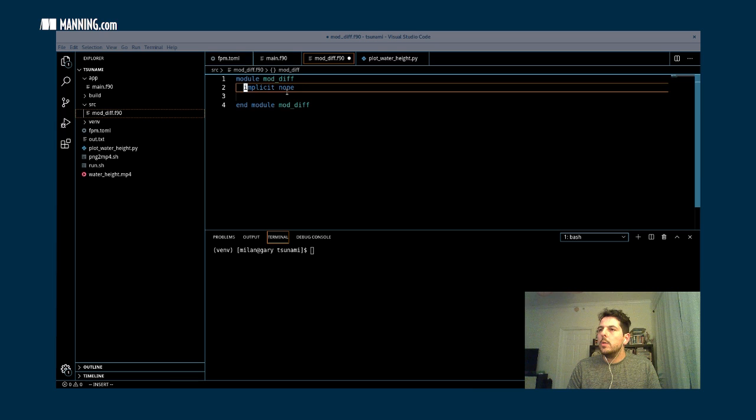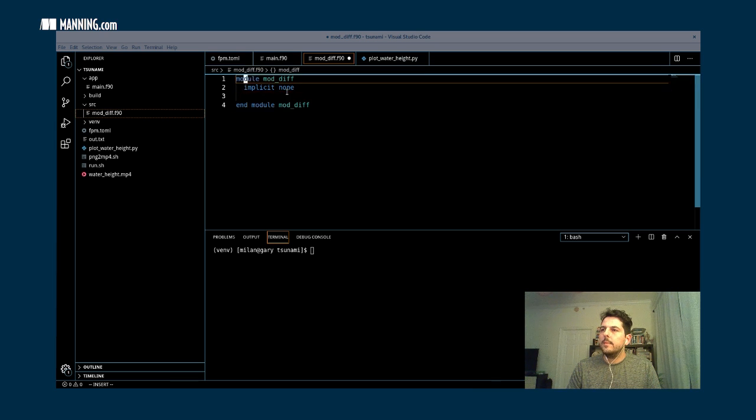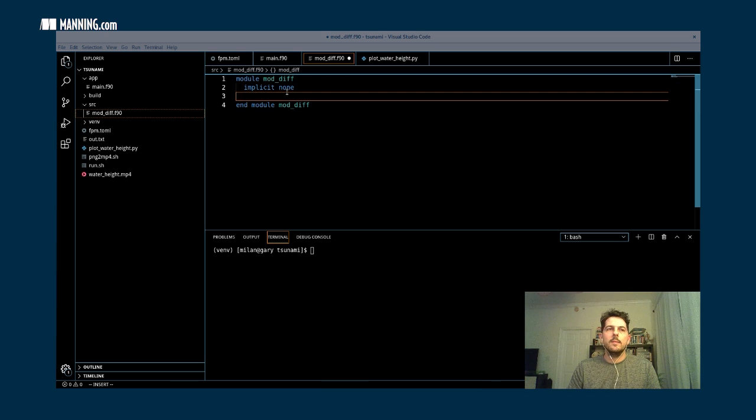And so modules in Fortran are basically a place where you can declare variables to be reused. You can define types in there, and you can define functions and subroutines in it. And then from the program, you can import functions, subroutines, variables from the module.